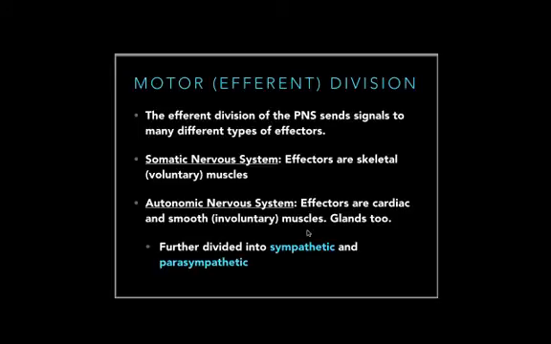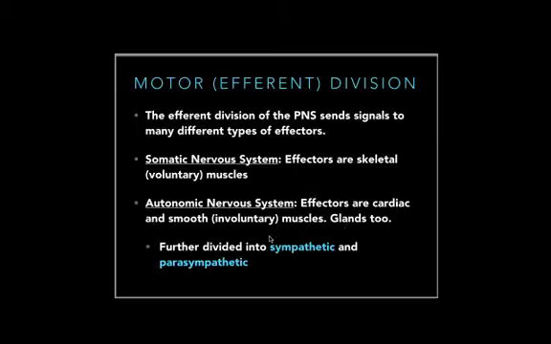And then your brain also is going to be having information sent to your smooth and cardiac muscles, and these are involuntary. So the involuntary effectors are part of the autonomic nervous system. This is going to include glands. If you think about trying to control your salivary gland or control your sweat glands, those are involuntary as well. So your brain is controlling them, and it's involuntary.